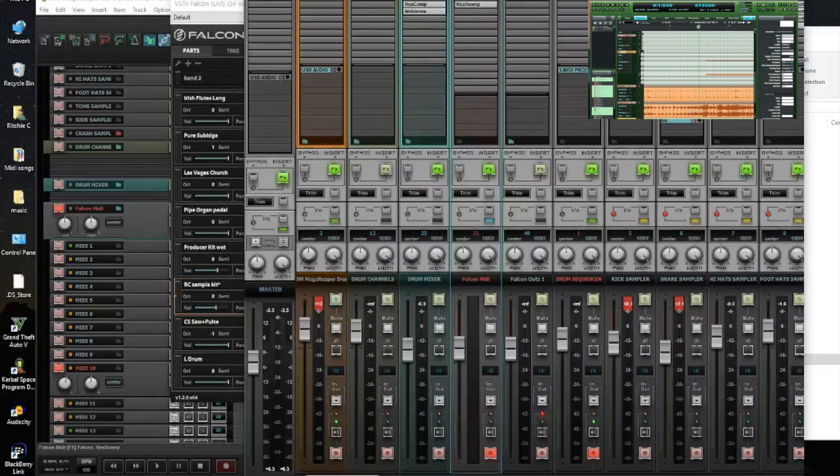So what I have is the combination of the hi-hat and that's the kick, and the combination of both that I'm going at the same time. And then it changes up over here, the beat.